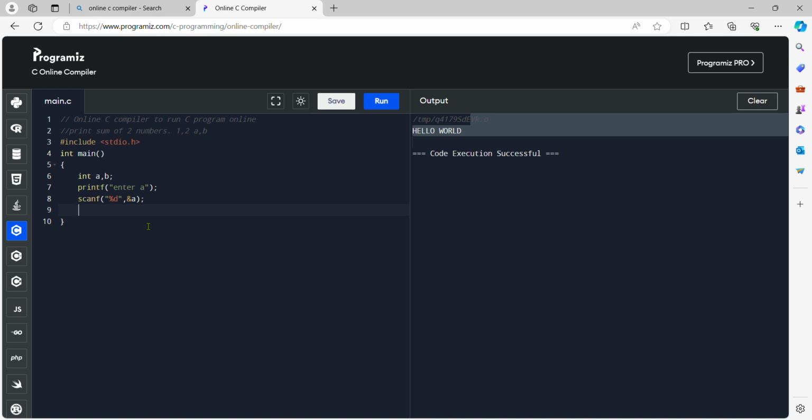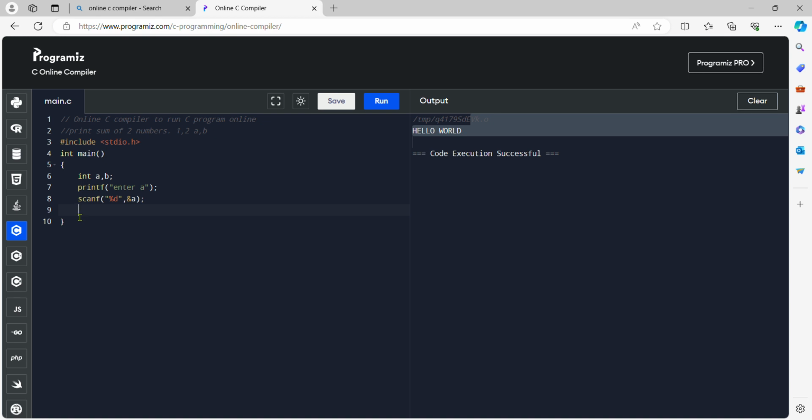So the next thing is that we have to enter the second number b, that is, the variable b consists of the value 2 or any value. 2 is just a demo value; the user can give any value.